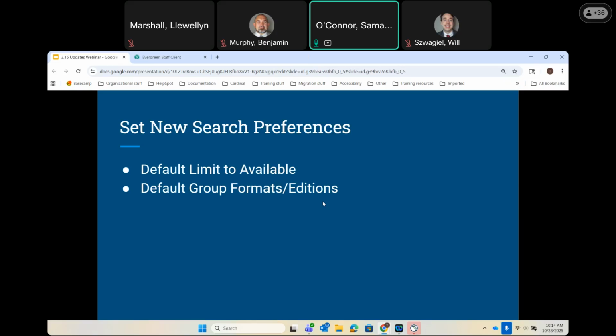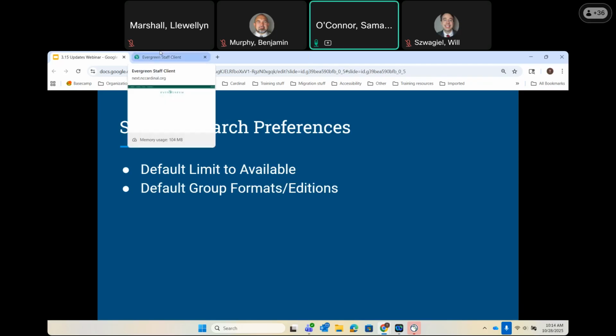And so this is useful if you are searching for something like Percy Jackson, where there's going to be just really a lot that comes back in that search, and you kind of want to be able to get a snapshot of each different phase within the series, I guess, and then be able to go into that to figure out the different editions and formats that are available. So I'll show you that very briefly.